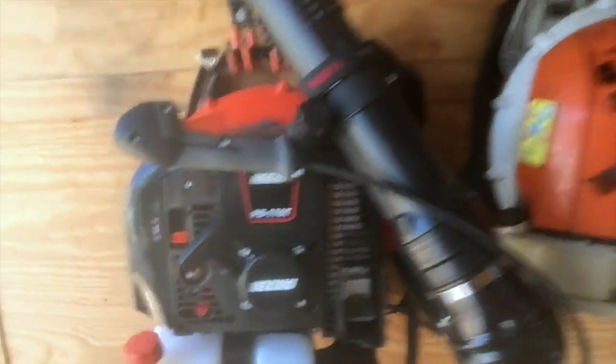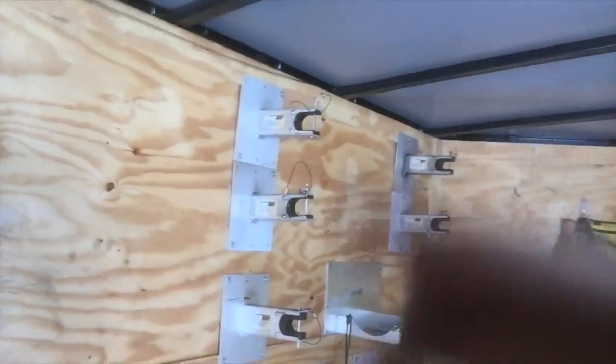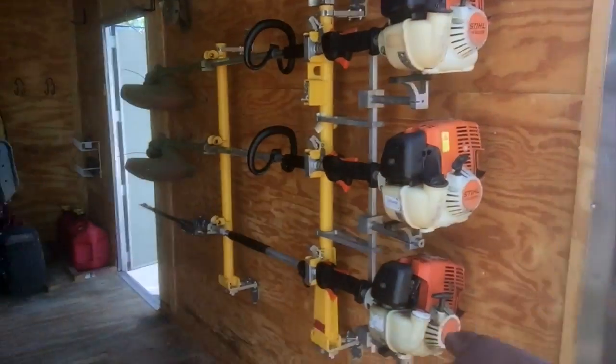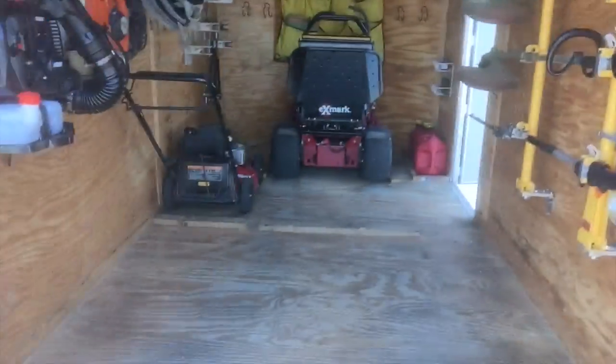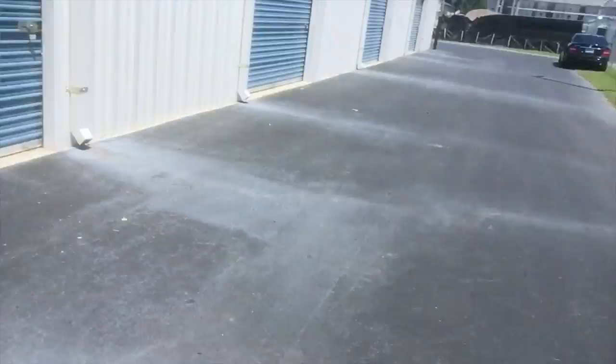For those who don't know, we got the TV 770T Echo, the BR 600, the X Mark commercial 21 — all that additional combi system I took it out, makes no sense to take it with me. I got the X Mark 36, some mix fuel, some bags, two string trimmers which are the FS 100 RX and the long handle hair trimmer, and my edger which is the FS 90. We use the Vortex 495 twisted line and Advantage 48 — and that's it, that's all I'm taking with me.